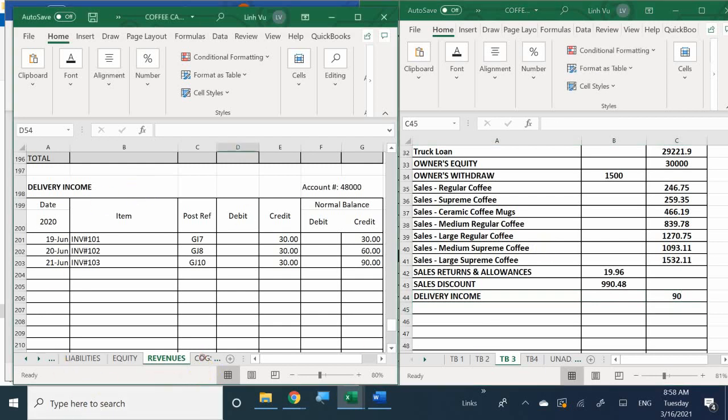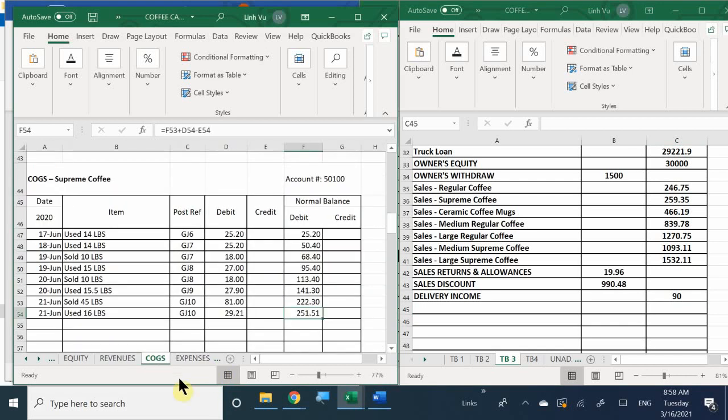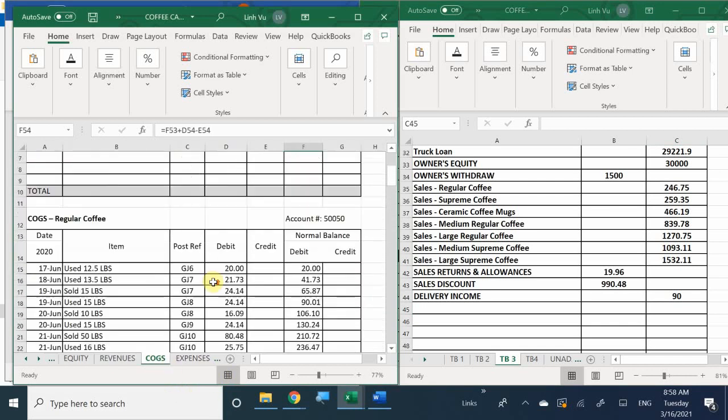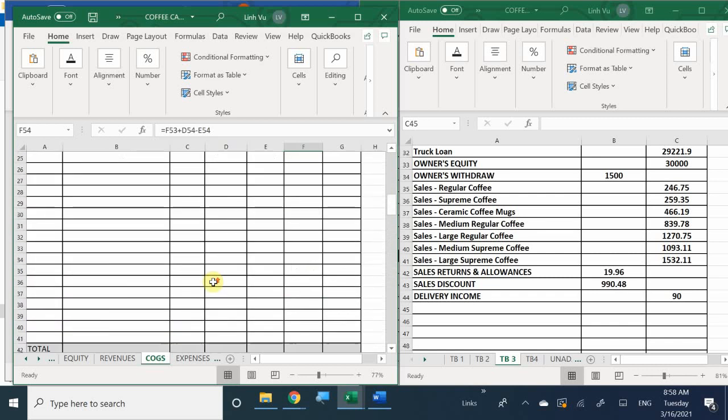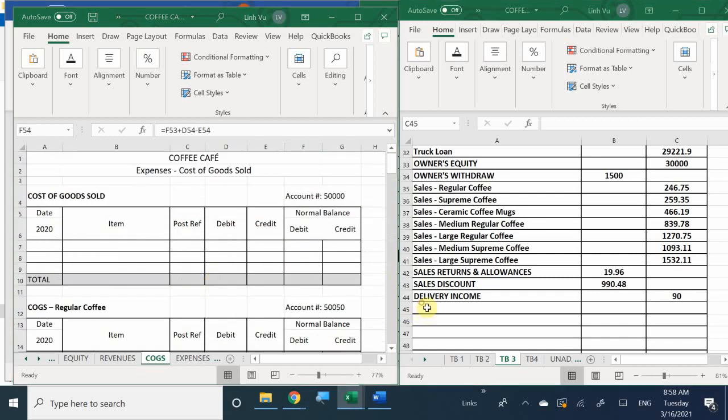Whew. Now we could go to our cost of goods sold, right? We should only have two things: cost of goods sold regular coffee and cost of goods sold supreme coffee.